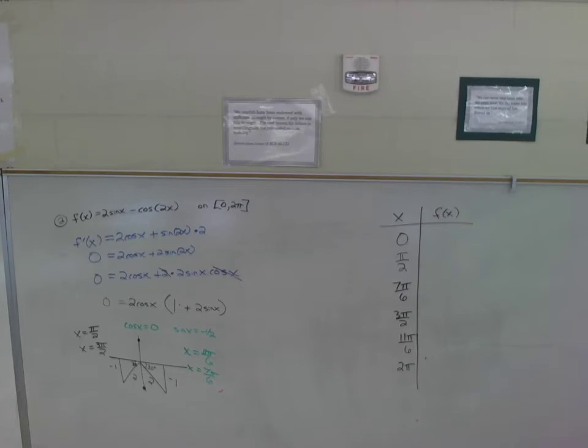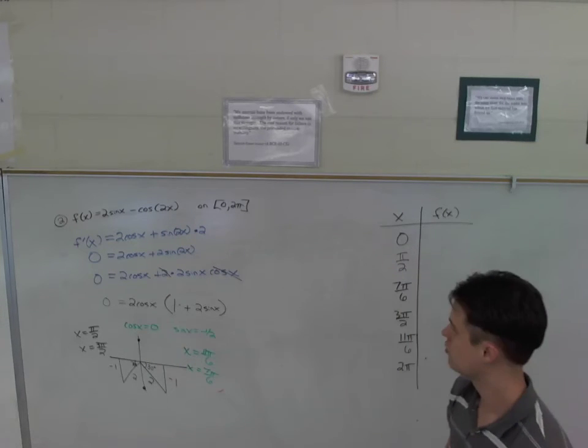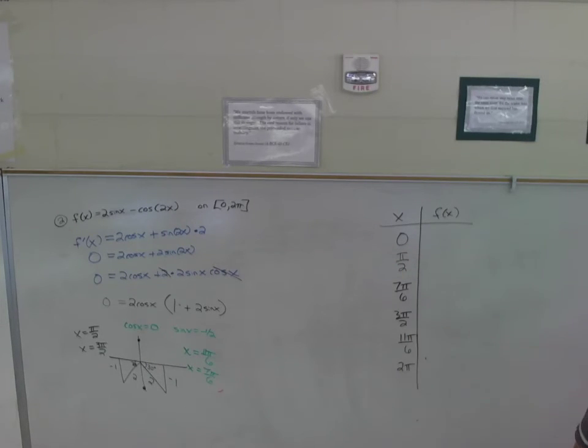So we got a lot of them to check this time. Notice I also have my edges in there, right? Didn't forget about my edges. Okay. So where am I testing these? Be clear, remember, this better be labeled correctly because we'll be doing different things. Sometimes we might put F prime here, sometimes F double prime. And label it clearly. We're trying to find the max or min of F this time.